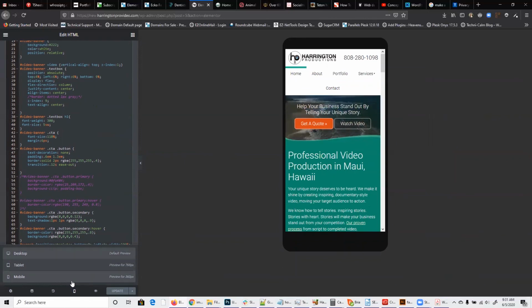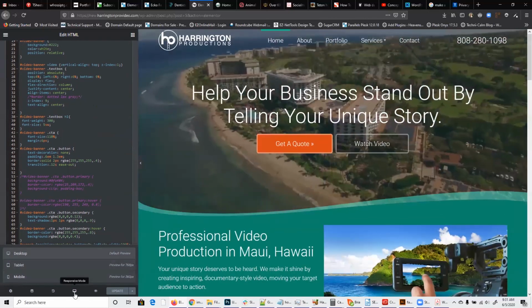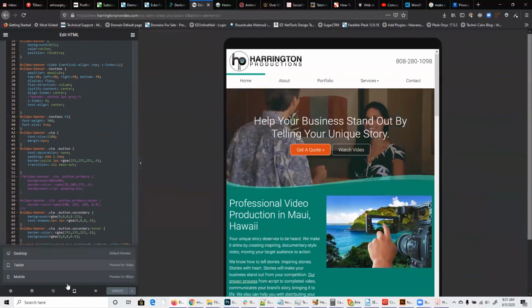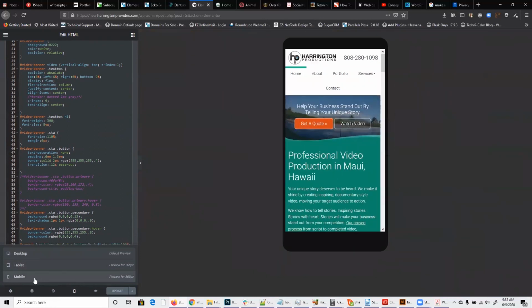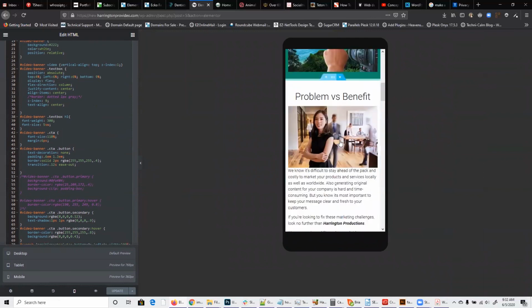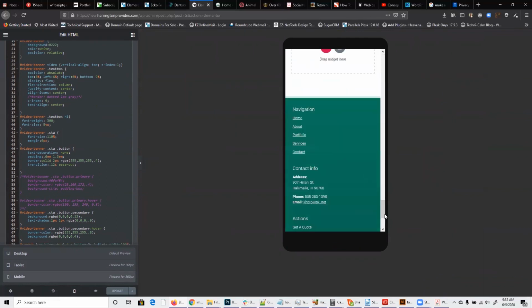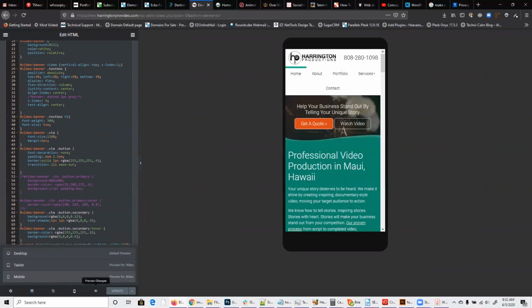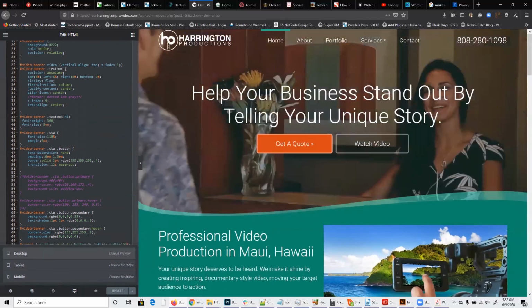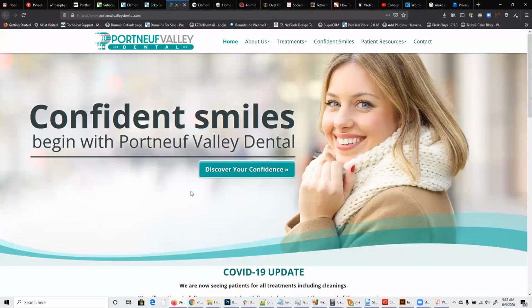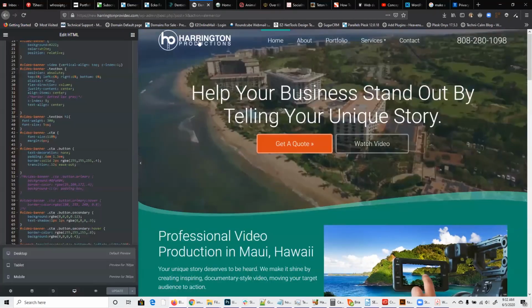By the way, a useful feature in Elementor 2 is you can actually look and check your website on desktop, see roughly how it looks on a tablet, and roughly how it looks on a phone. This is very useful because you need to make sure that your website looks good on all sizes. A lot of people don't do that sometimes, especially if they're not experienced. They will end up just looking at their screen and making the website and not paying attention at all to what it looks like on a phone, which is pretty important.